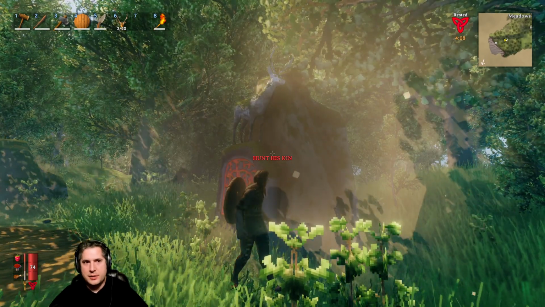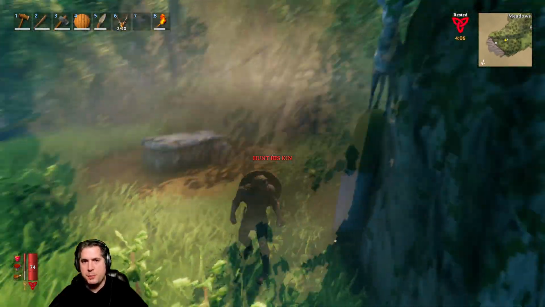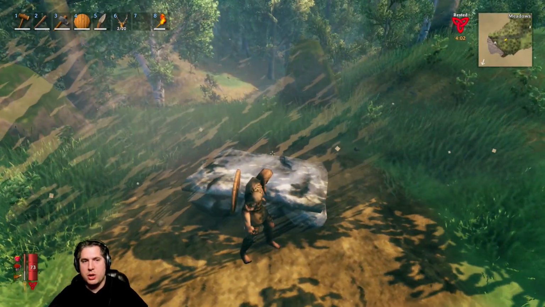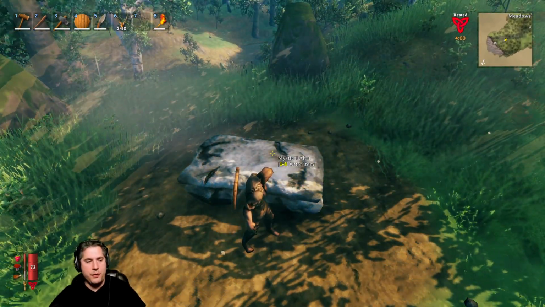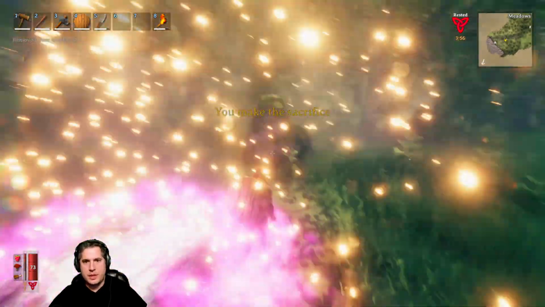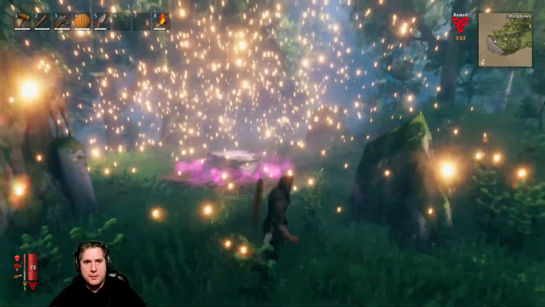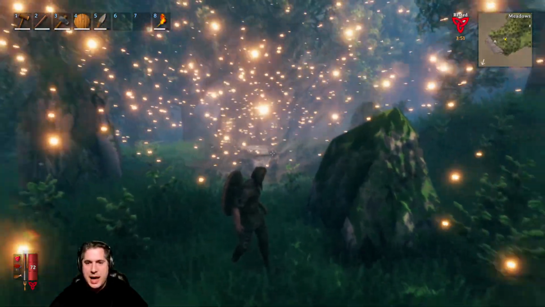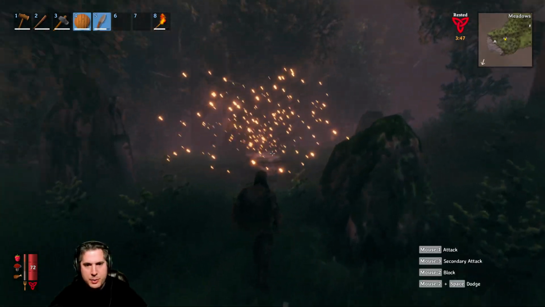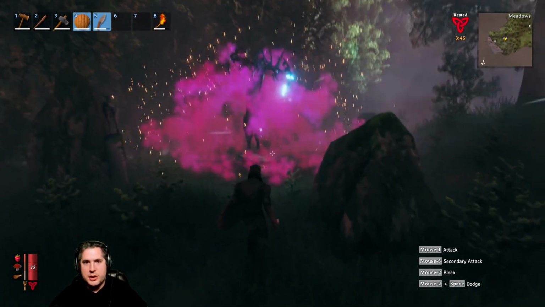The stag has been hunted. 2 trophies present in our inventory. We approach the mystical altar, and we place the 2 trophies down. The sacrifice has been made. The beast has been awoken. He is angry. We ready our blade and our shield.